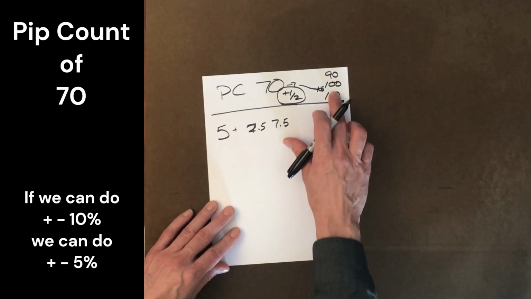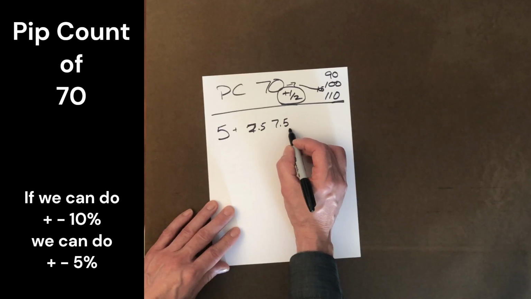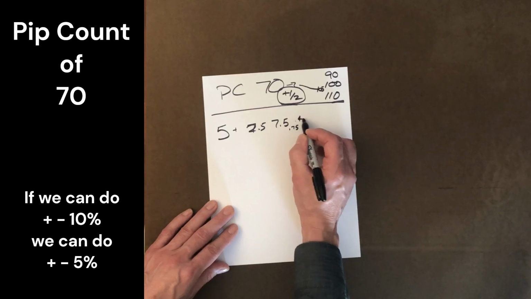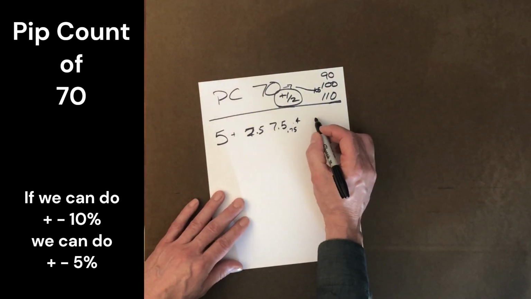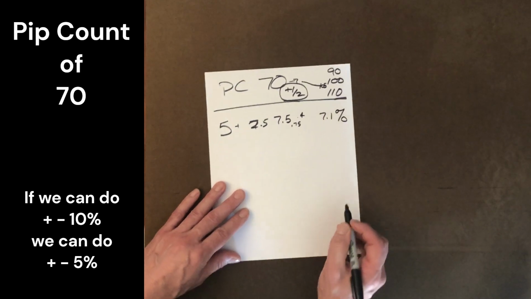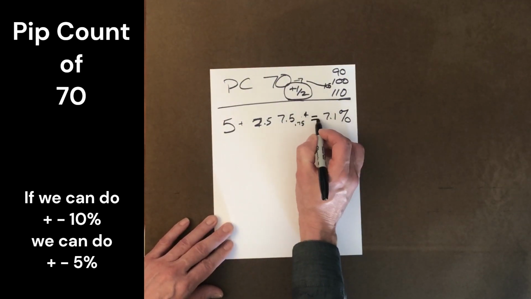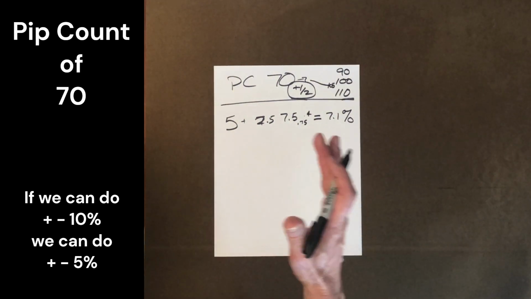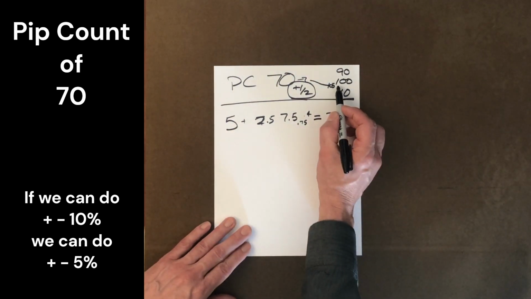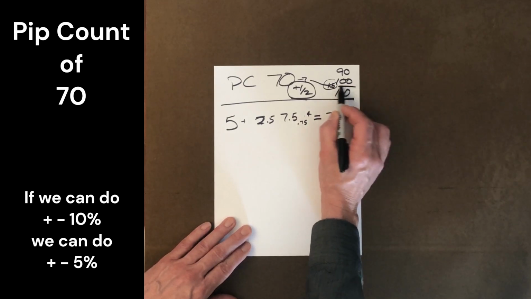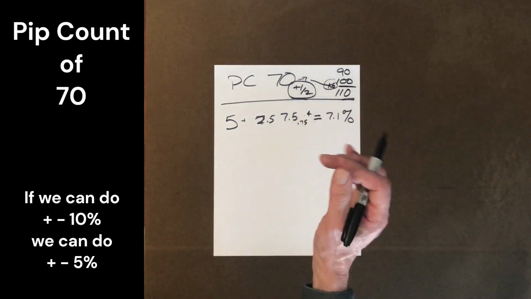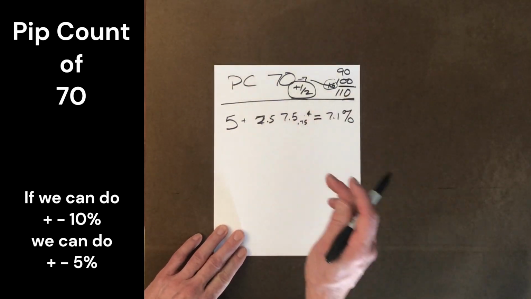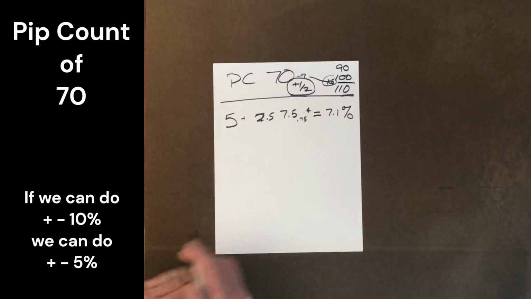It's pretty easy to subtract 10%. It's pretty easy to find that number. It's 0.75. Let's just go with half of that, round number, 0.4. So we're going to subtract 0.4, 7.1%. So do you see what I did there? I used this method of subtracting 10%, but I just halved that number. Since we're at 105, we're halfway in between. And there's only a few of these where you have to think about it a little more, but even if you did 10%, you're still going to be surprisingly close to your answer.